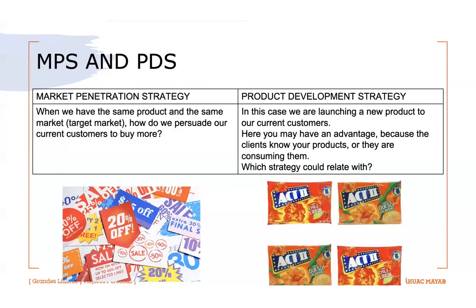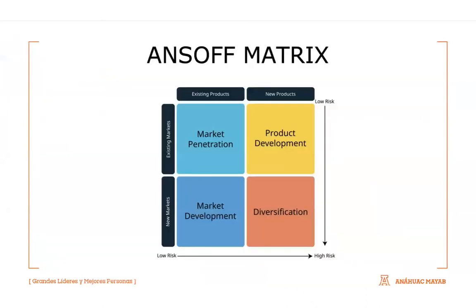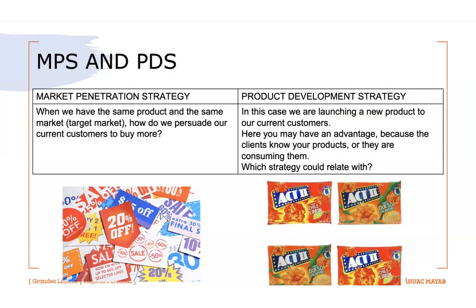If we recall, the product development strategy is where we have the same market, but we're adding new products. Usually Act 2 is this type of company that sells popcorn in specific retail stores, but is still promoting new brands and new offers of this product. As you can see, they are not changing to other supermarkets, but they are introducing new flavors. So here, just to recall, same customer but new products.